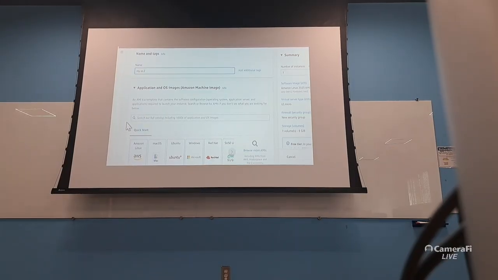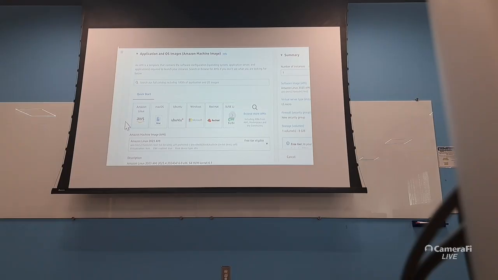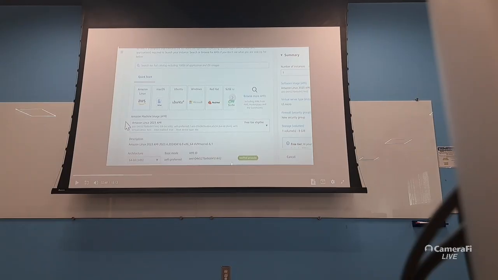Now, most of the default selections that AWS has set up here are correct for this project that we're doing here. So they provide you what type of EC2 you want to have. Different operating system options are available, like Amazon Linux, Mac OS, Ubuntu, Windows, Red Hat, SUSE. So most of them are Linux, but only one Mac OS and one Windows. So you can create any of these type of virtual machine on AWS. And it's not just AWS, it's on Google as well as on Microsoft. Similar kind of options you will see in other cloud platforms as well.